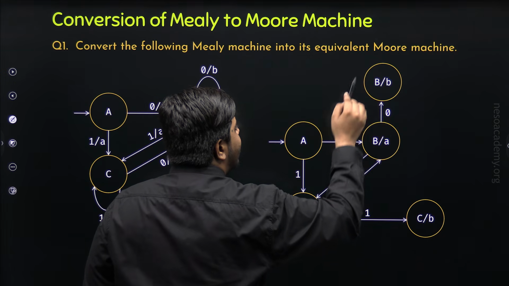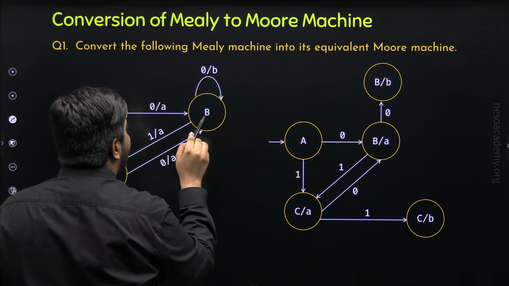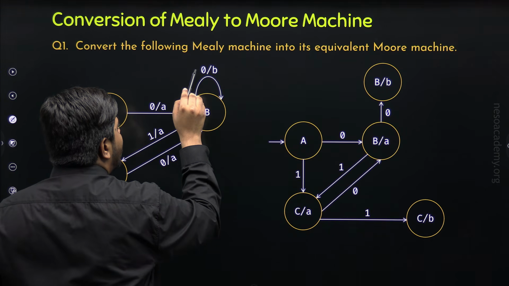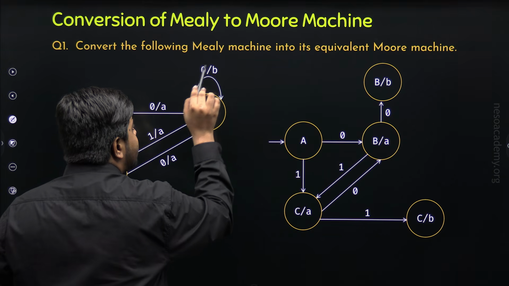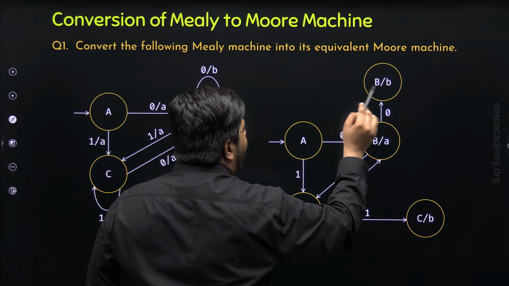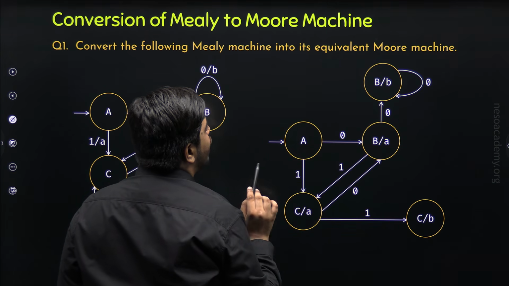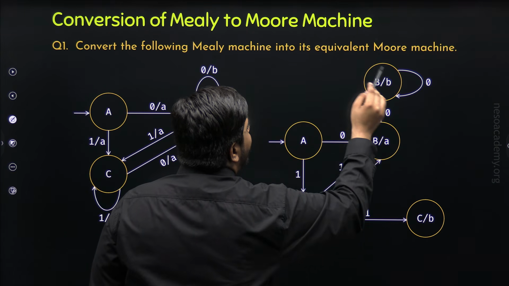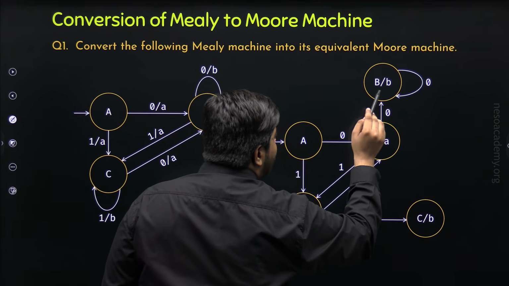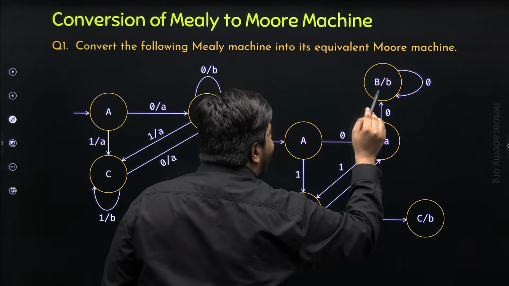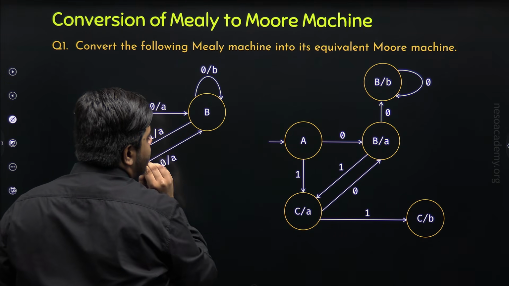Let's first complete the transitions for this state, that is B. Now B, on getting input symbol 0, we will reach the same state B, but B should have output symbol B. This B is already having output symbol B. Now we can simply create the self loop for the input symbol 0 over the state B, because now B, on getting 0, we will reach the state B having output symbol B, perfectly denoted by this transition.